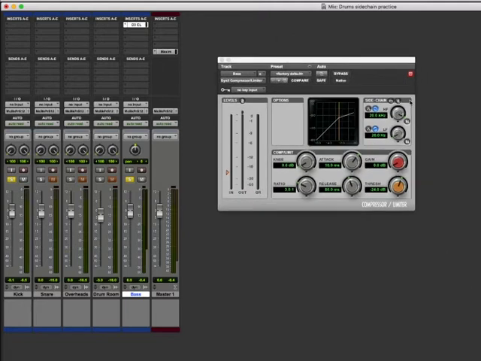And this is where you'll find the sidechain section on the Pro Tools compressor. So I'm going to start playing again, and then when I activate the sidechain by pressing the key button here, the compressor stops, and that's because we haven't yet sent any signal into the sidechain. In order to send a signal to the sidechain, I need to go to this section here that says Key Input.